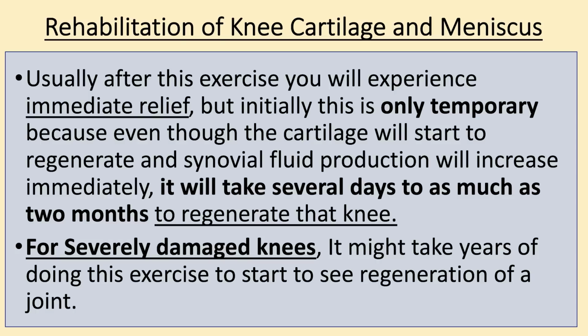Because after doing this day in and day out, the ligaments get stronger, the synovial fluid production becomes more natural. And then when you're walking, you're actually de-stressing that joint. When you're walking, part of the time you're standing on it, and that's a compressive force. Part of the time you're swinging your leg, and that's a decompressive force. So in normal walking, you're compressing, decompressing, and that allows that synovial fluid to flow in there.